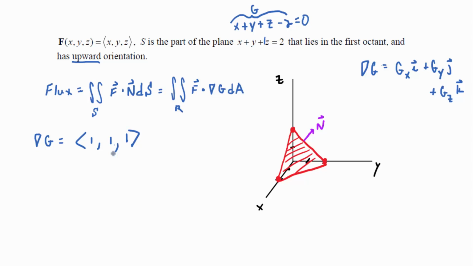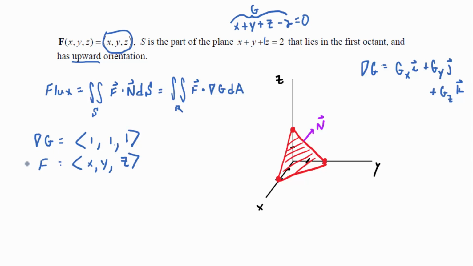And then what does the formula tell us to do with del G? Dot it with F. Now, ultimately, it's a double integral, so if you have 3 variables, you're going to have to do something about it, but I wouldn't worry about it yet. So just write down F right next to it. I mean, you don't have to do this part. It's easy enough to look at both at the same time, but it's nice to have them next to each other. And then you take the dot product of those two things, don't you?